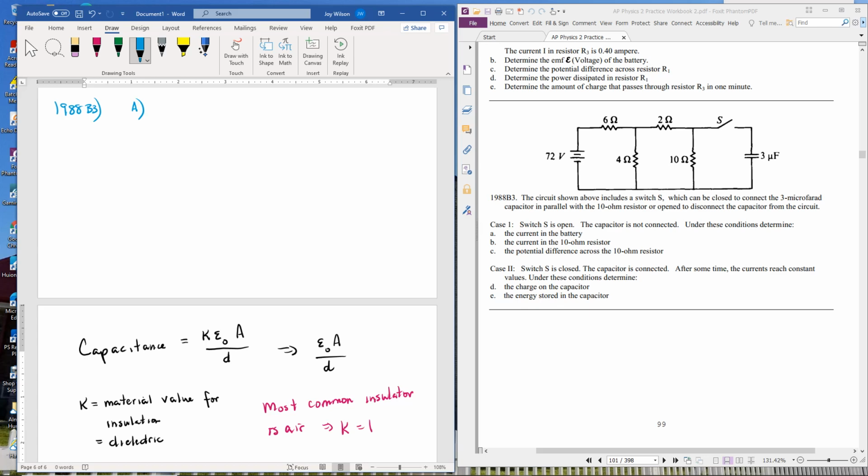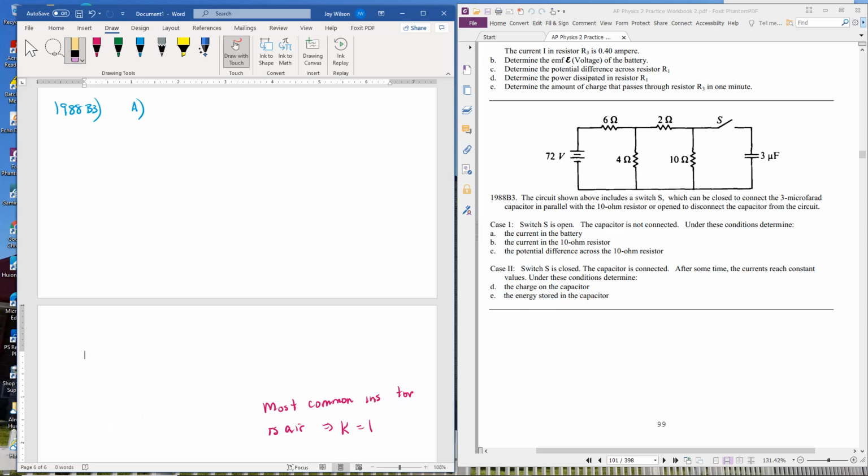So I'm going to redraw the circuit to start with. Let me erase this down here so I can work on one part and talk about the circuit on the other part. So I'm going to erase this part. And of course it doesn't go away because you can always rewind the video. Cool stuff, right? Okay. So here we go. Here's my circuit.